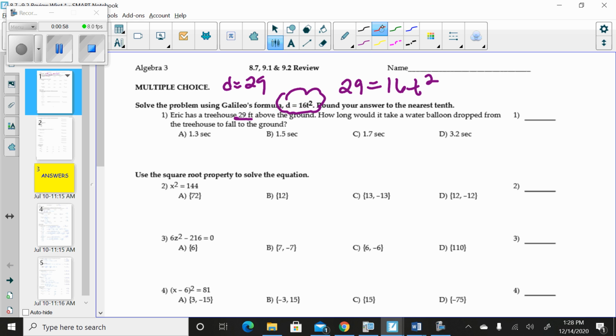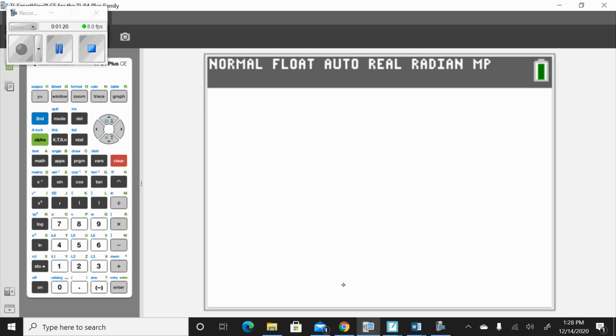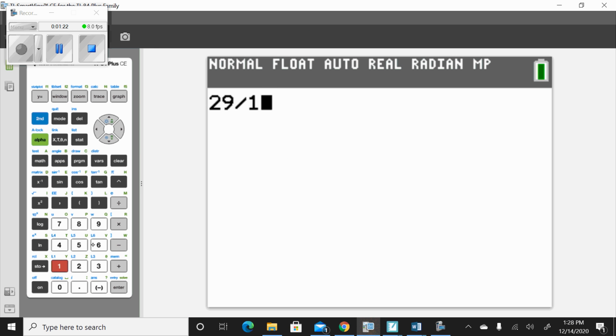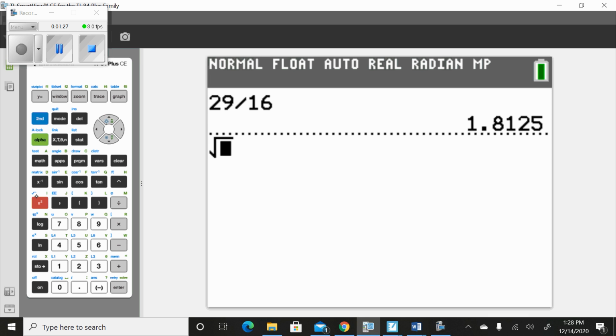So just realize that if all you have is a squared term, we can just get that squared term by itself. So we're going to divide 29 divided by 16, whatever that is. That's probably not going to be a nice number, but then that's what t squared is. So one of the things that we talked about right at the beginning of the chapter was how do we solve for something that's squared? We do the opposite operation, which is square root. So what we're going to be doing, I'm going to go ahead and grab my calculator here, is we're going to take 29 divided by 16, definitely a decimal number, but then I'm going to take the square root of my answer. So it's round to the nearest tenth.